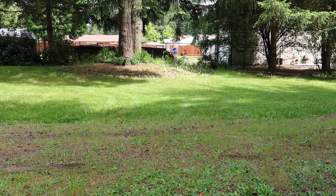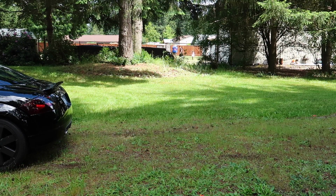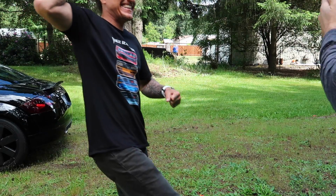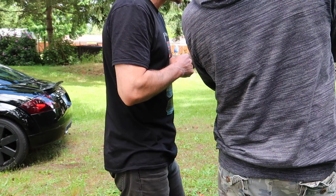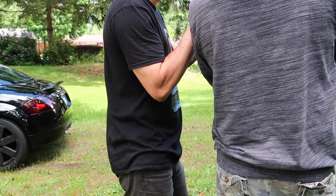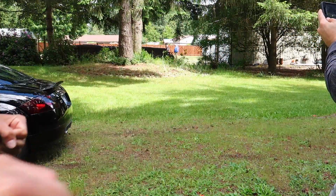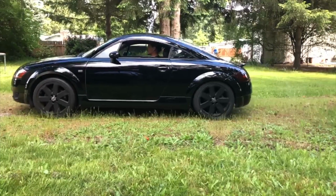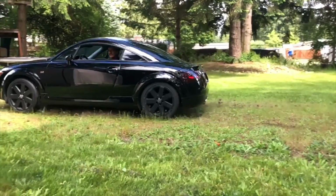Dude, it worked, didn't it? I think so. You want to do it again? I could tell. The back spun. Dude! It did not launch like that. Yes! Dude, the back was... Yeah, that's how it does. It'll spin and then it'll go. Yes, it worked! Oh my gosh, I'm so stoked. That is so awesome. The back is spinning, dude, more than the front. You got a 60/40? I don't know, but dude, it just worked, guys.